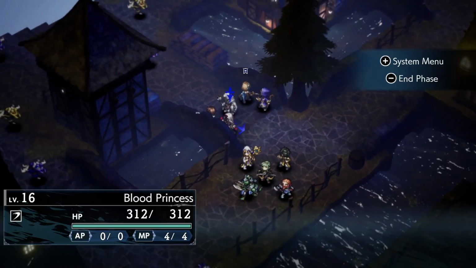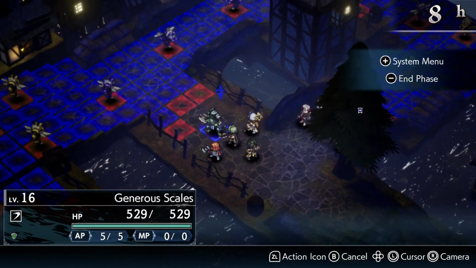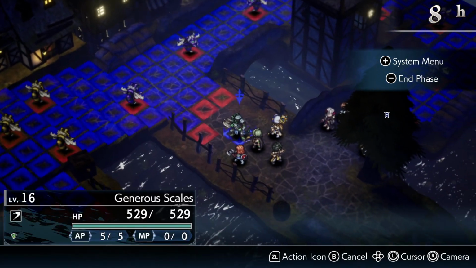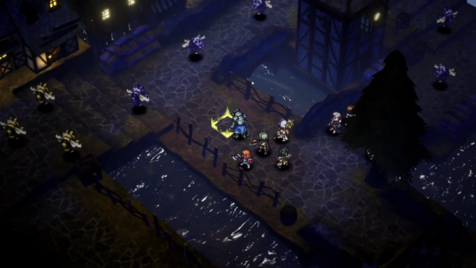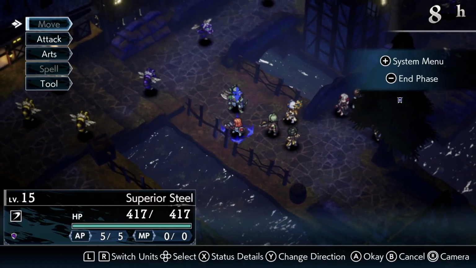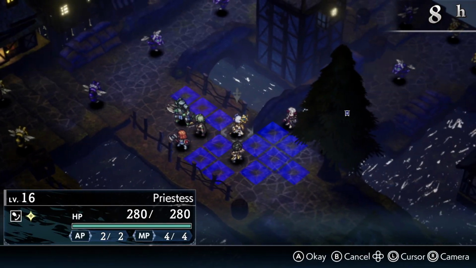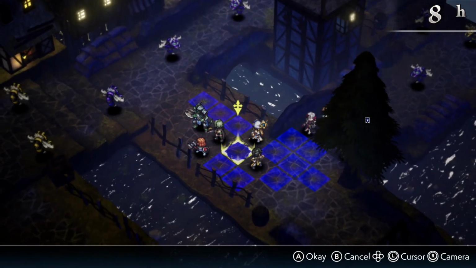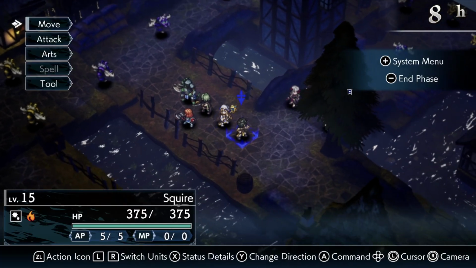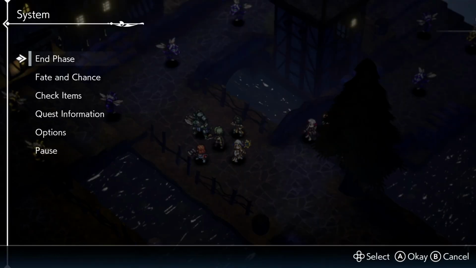One thing I have a problem with though is that you have to move each individual character one at a time. And this is extremely tiring and slows down the game tremendously. The biggest reason why battles take a long time is because of this. I would have liked to have seen a feature that allowed you to move all characters with the press of a button. Unfortunately, that option doesn't seem to exist.